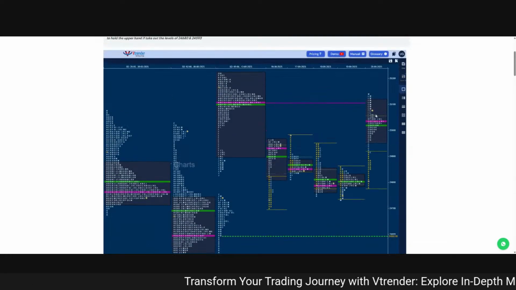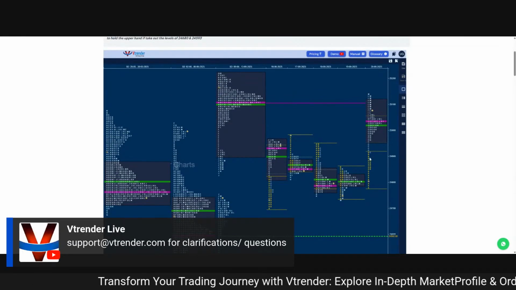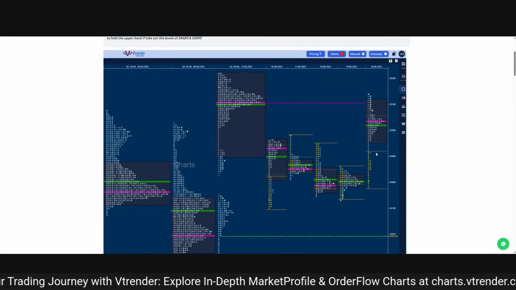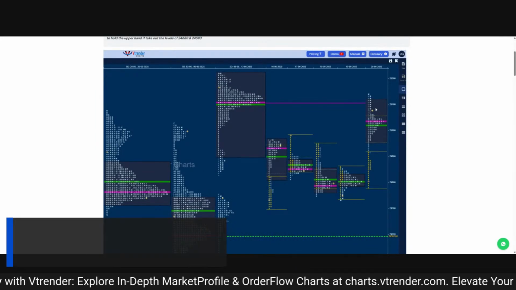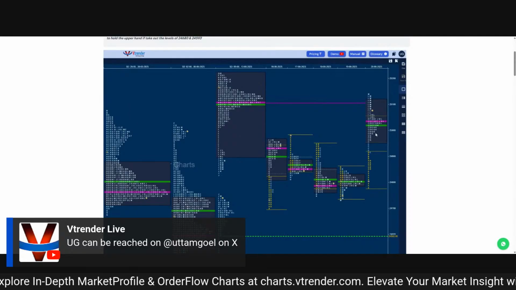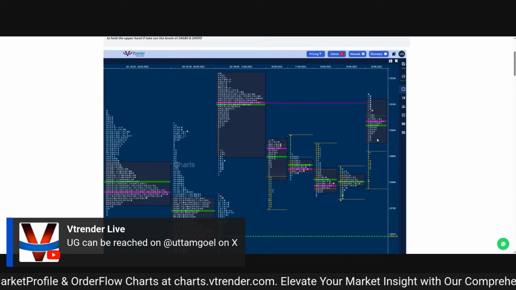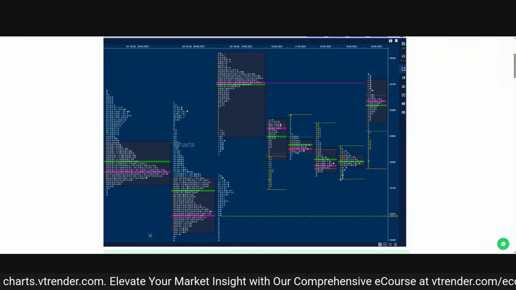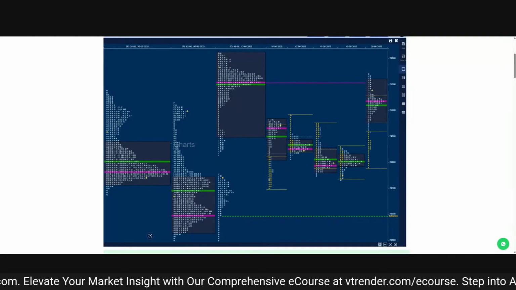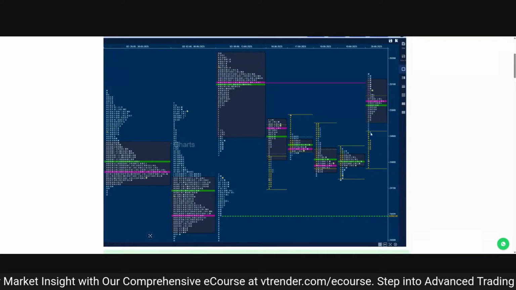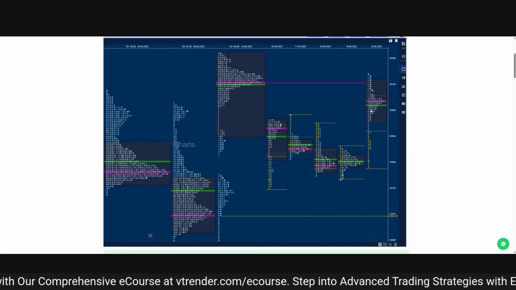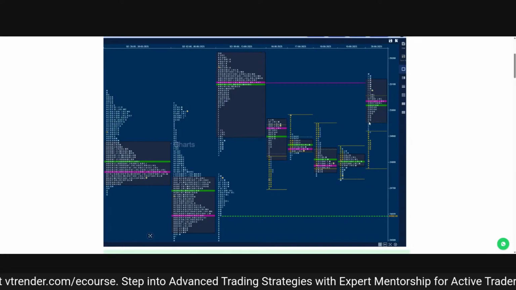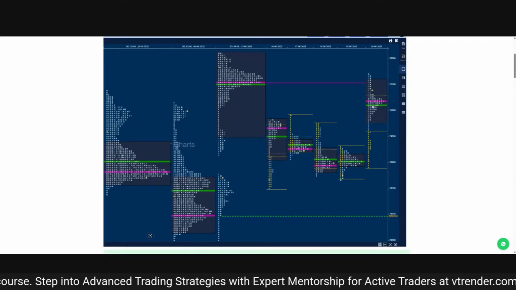You can see how the move came in the first half of the day, after which we remained in a balance. So you can see this P-shaped profile has got a very nice value area, Gaussian curve. So trend days generally don't have a balanced value area because it is an elongated profile. But in Friday's case, it was a different kind of a trend day because we didn't get an elongated profile. And after the initial move which came in, it started to form a balance.